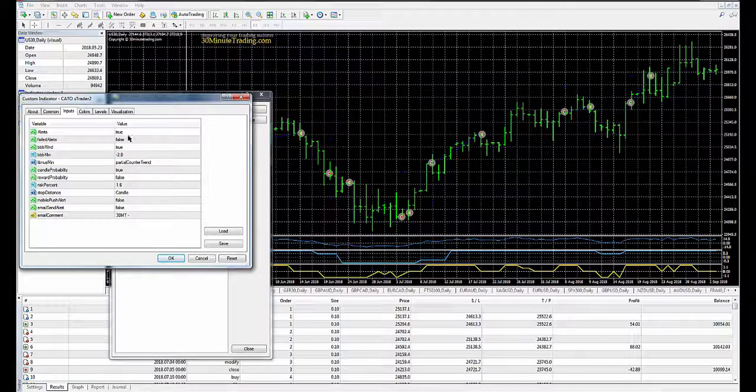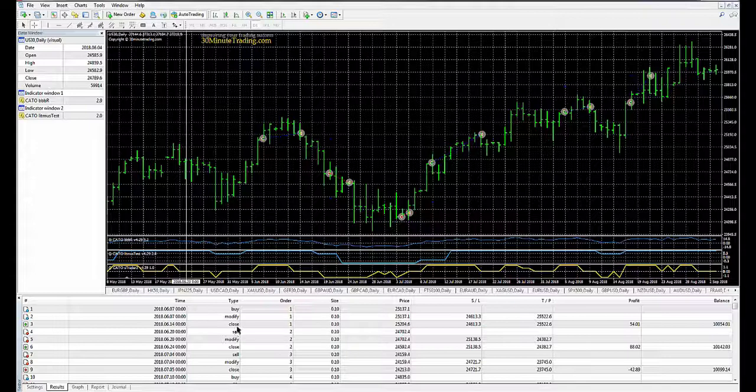So basically this is set up so that it will give you the trade alerts. It won't give you the false trade alerts. It's saying I want to use the BBBR indicator as the way of measuring the trend, and I want to say that if it's -2 or more, I will accept that trade. And I'm saying that I'm going to put litmus min as a partial counter trend. Okay, so I'm not saying trend, partial trend, or anything like that. Partial counter trend, and you'll see the reason for that in a minute. Candle probability is true. I want that candle to close in the higher end of the candle. Reward probability is false. The risk percent on this is 1.6, and the stop distance I'm setting as candle, and that's basically all you need to do: set that up and trade it.